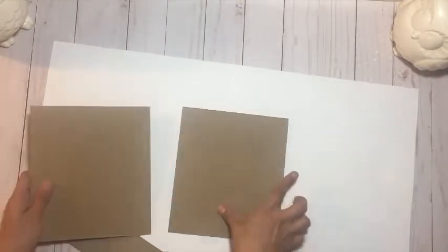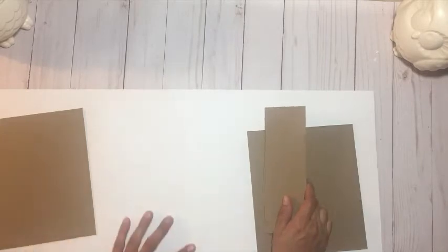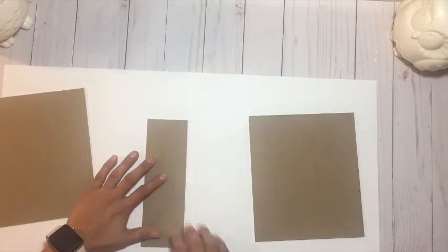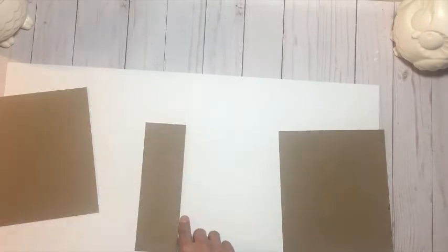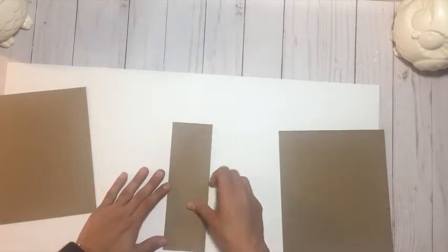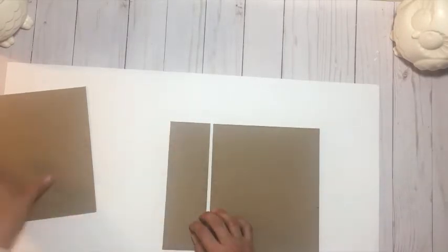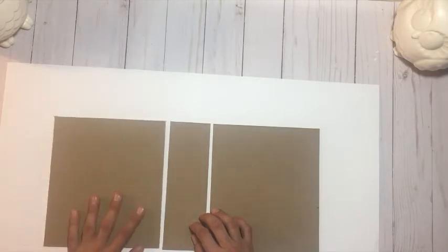I'm going to get my chipboard and just line it up to make sure that everything sits well. Now here, I want to make sure that my spine is right smack in the middle. You never want to have this right here lined up with your spine, because this is what's going to be bending and this will eventually tear or fall apart. So you want to make sure that your spine is always in the middle of your two pages that got stuck together, and then the front and back cover. You're always going to have two chipboard pieces in width to separate the pieces.